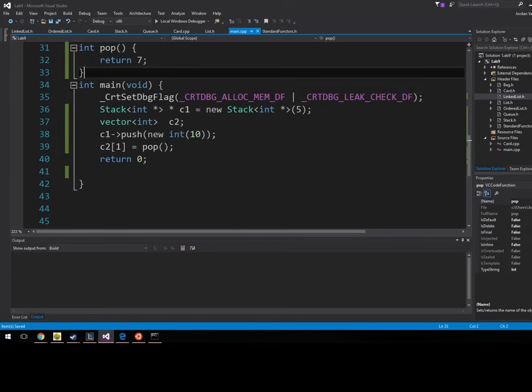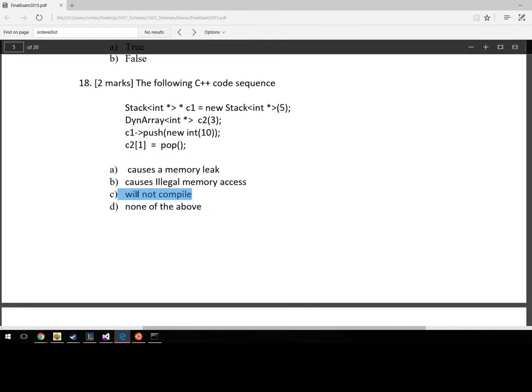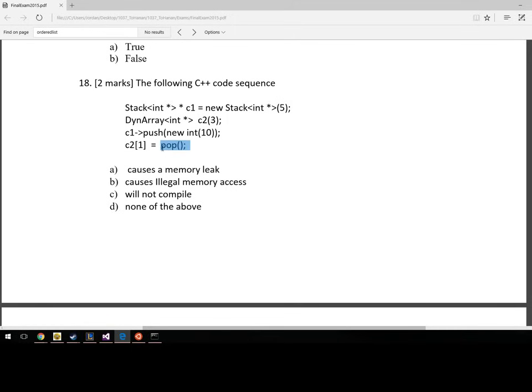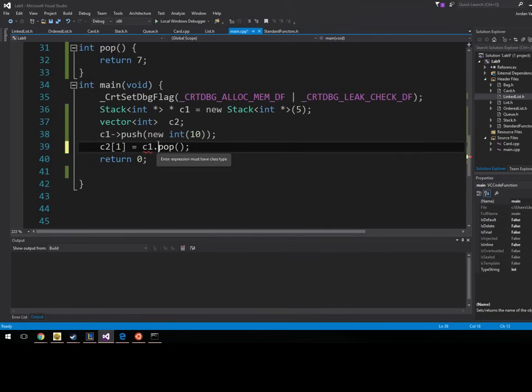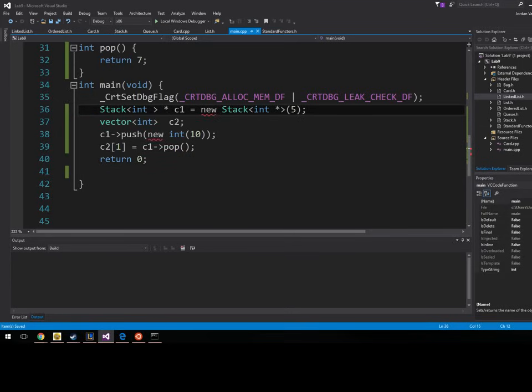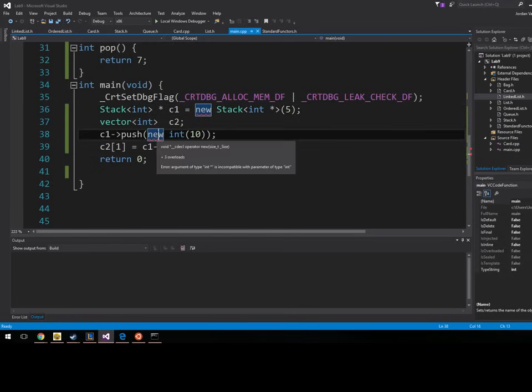So, a silly question. What was he looking for? He was looking for something to say will not compile, but you don't know this at all. The idea is that pop is just free floating here, not attached to this stack, so he was looking for something like c1.pop, which is also valid, other than we'd have to do this because it's a pointer. And now it's going to be like, well, I can't guarantee this because this is an integer pointer, so this would have to be an integer. New int. Yeah.